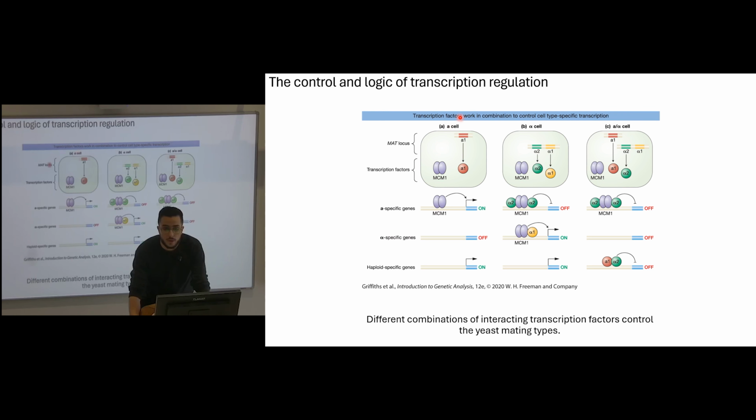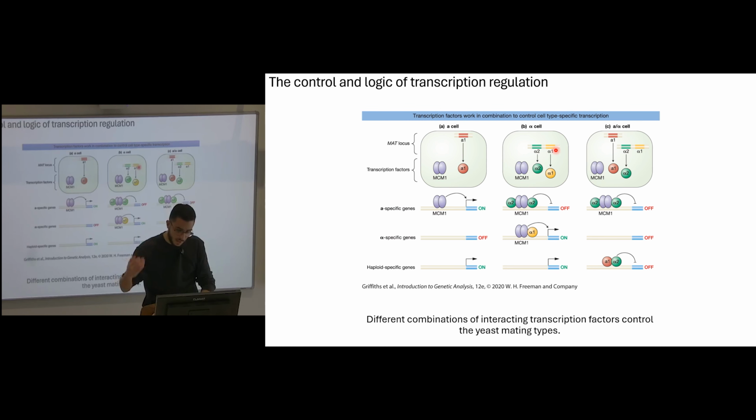And so if we want to look at the regulation of yeast mating type, we have to look at the transcription factors that are produced in different yeast cells. So in the A type, there's only one transcription factor made, which is the A1 transcription factor, but it's useless. It does not serve any purpose in terms of haploid yeast. Okay, so you'll have this MCM protein, which is another, a general transcription factor, which will basically bind an enhancer and make the genes that are specific for the A mating type.